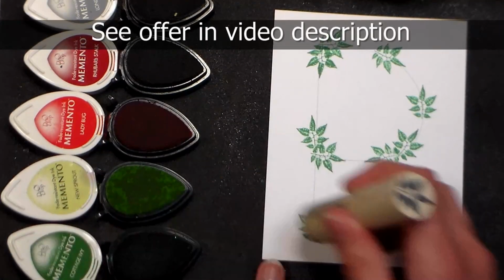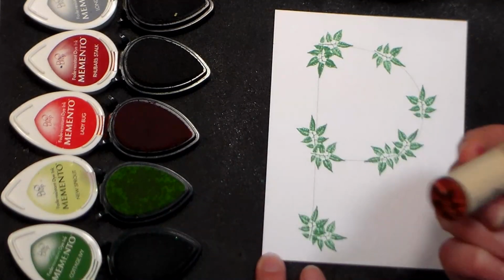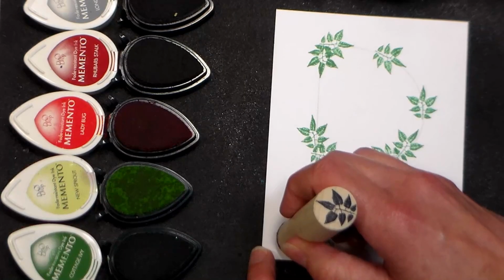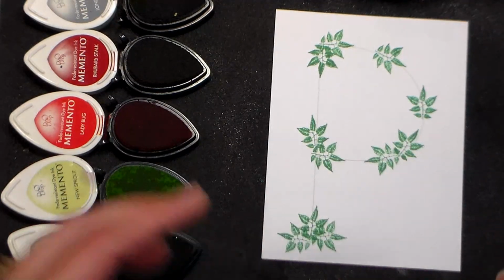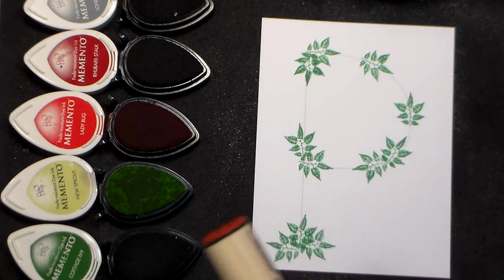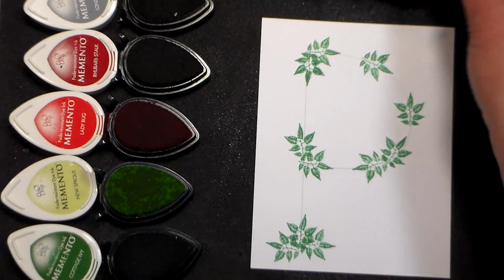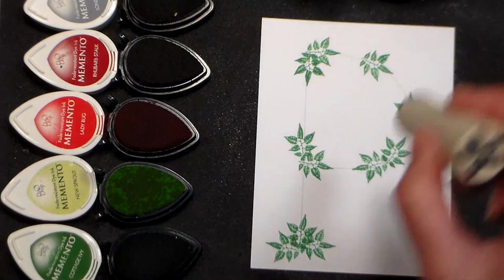I think I actually want to give this a little bit more substance at the bottom, so I'm going to do this leaf 2 more times, and that's just going to give it a nice starting point. I can always throw in more leaves later if I want to, but I can't take them away. I do like to start with my biggest elements first because then I can fit everything.